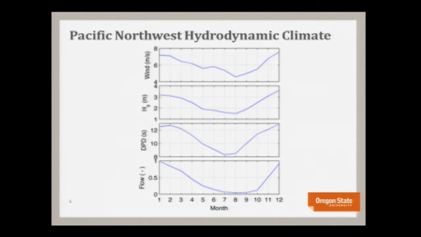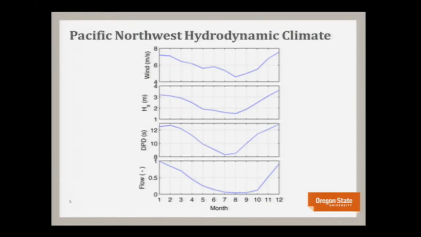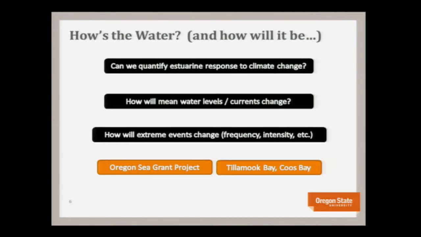The bottom panel is essentially a normalized hydrograph. We took 12 or 13 streams along the Oregon coast, took their long-term average hydrographs, averaged them together, and then normalized them based upon the peak flow, which occurs in the winter. What we see is that summer flows tend to be 3, 4, 5% of typical winter flows. So in the wintertime, these estuaries are getting hit hard from both sides, with strong forcing on the ocean side and strong forcing on the terrestrial side.